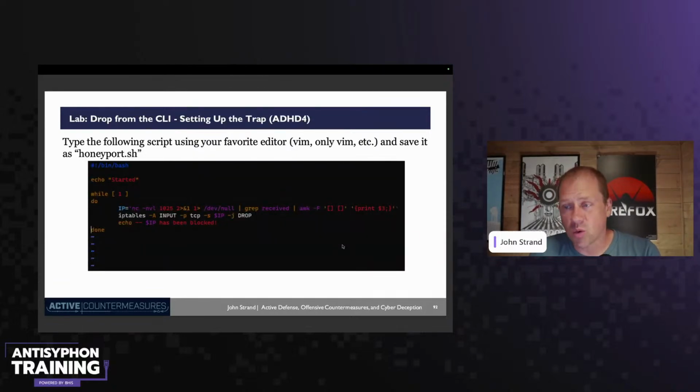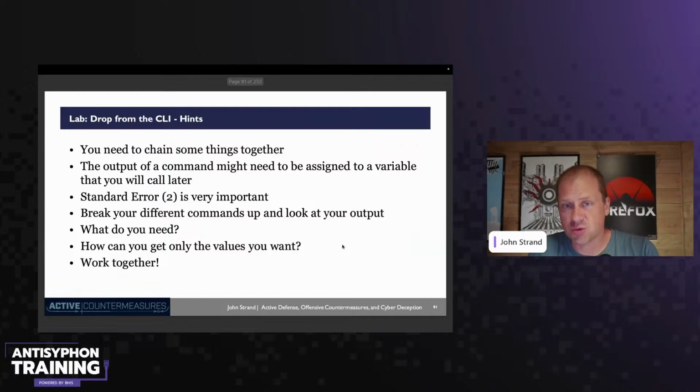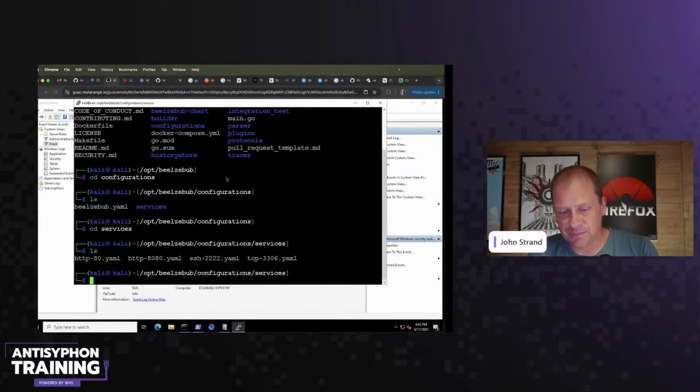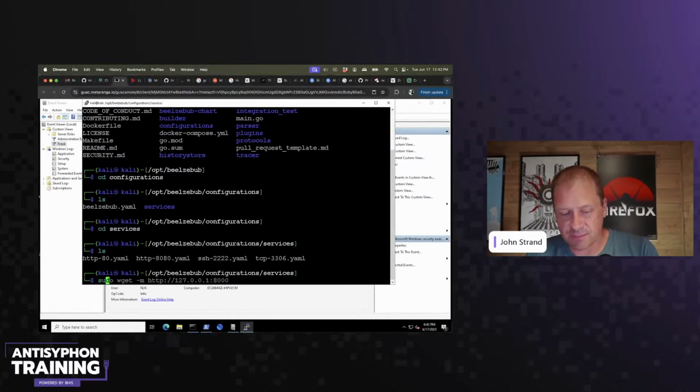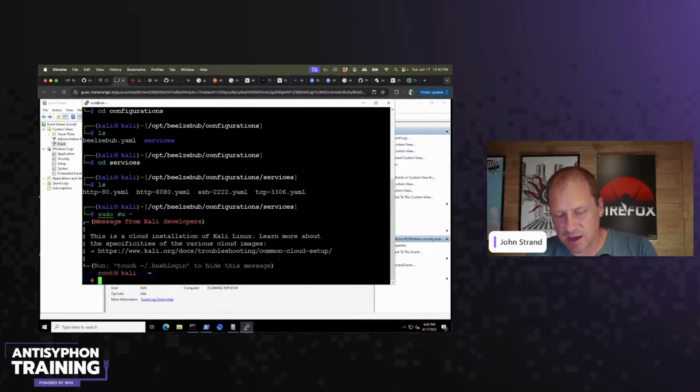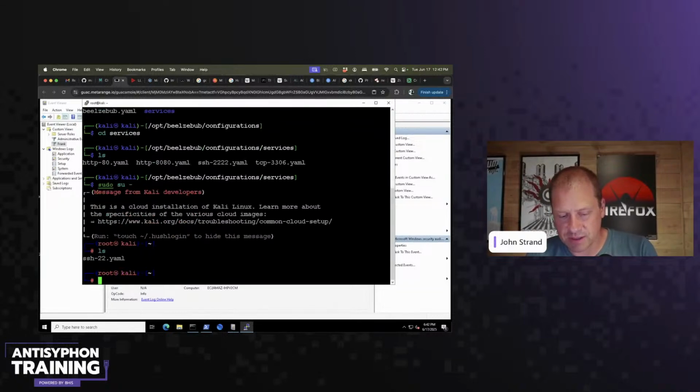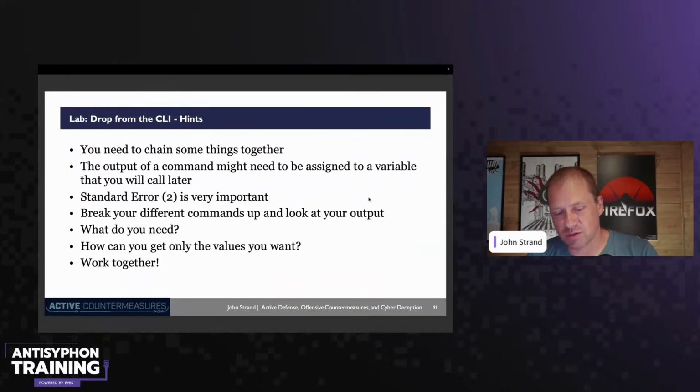For those of you that are horribly confused, just try typing this into a script and executing it, okay? Don't get too worked up because I'm going to walk through it step by step, okay? So that is the lab. You're going to do it inside of your VM. You should run it as root because you're messing with IP tables. So once again, if this is horribly confusing, the solution is on page 92 of your books.